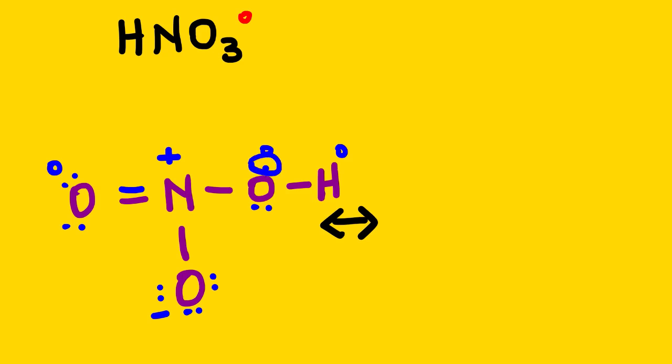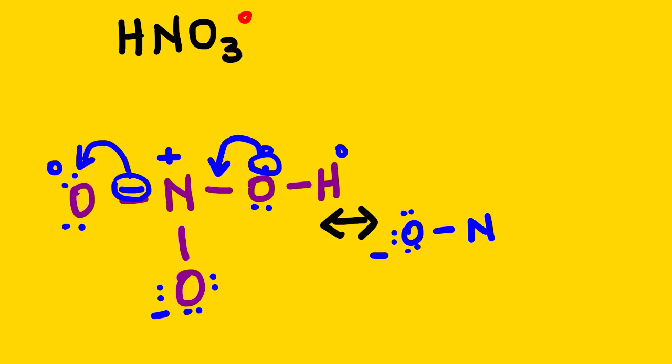How about we take these electrons, we push them here, and then we take this single bond from the double bond, push it here. Then we can see that we are going to have something like this. It is a single bond with oxygen. The formal charge here will be negative, and then we have a double bond here. We have only lone pairs here. Then we haven't tampered with this one.